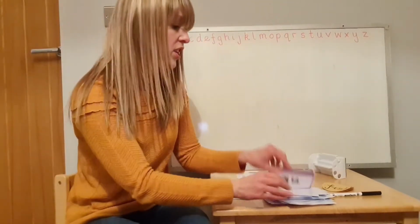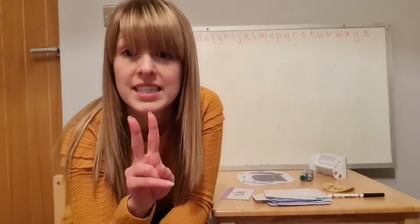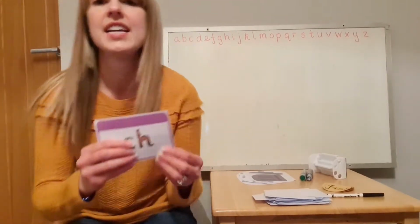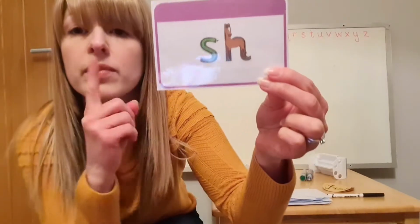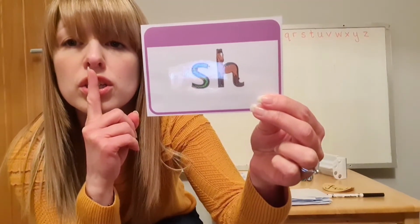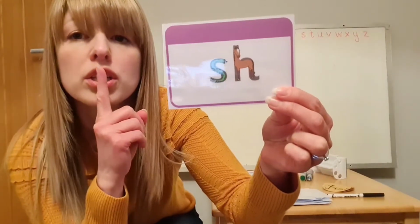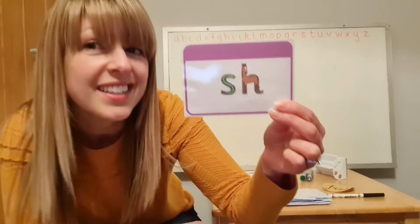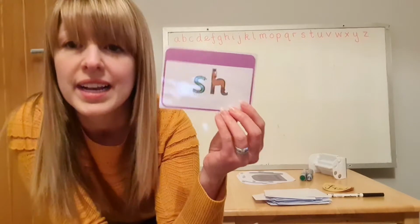And today we've got another new digraph. So a digraph means two letters, one sound. And our new digraph today is this one. Now this one is shh, like if you're telling somebody to be quiet. Shh. Can you try? What's the sound? Shh. And it's made up of two letters.